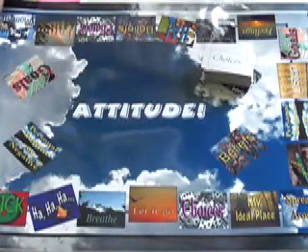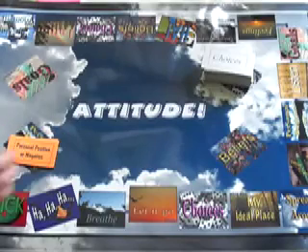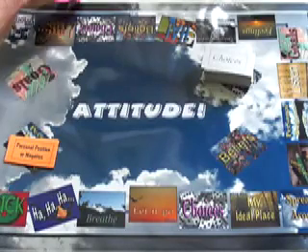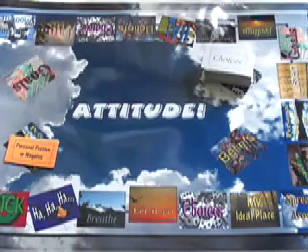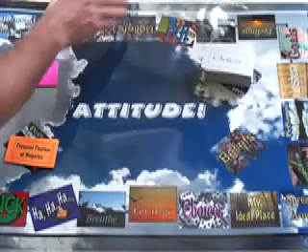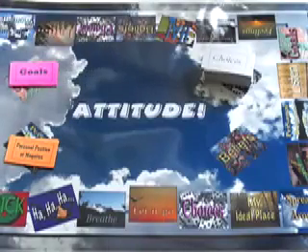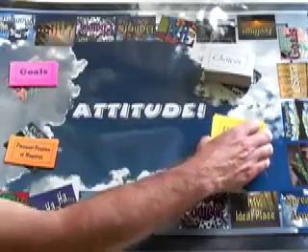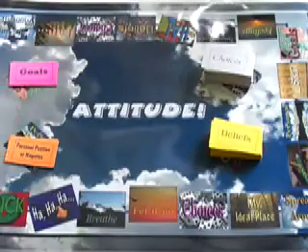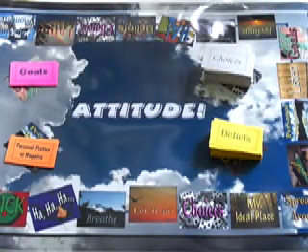Another one is personal positive or negative. We'll set this one right here. Another is goals. A big part of one's attitude is understanding goals. And a real central issue with attitude is beliefs. So these are the cards that come with different written situations or text corresponding to some of these spaces.